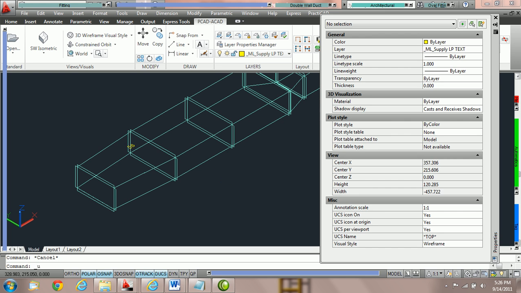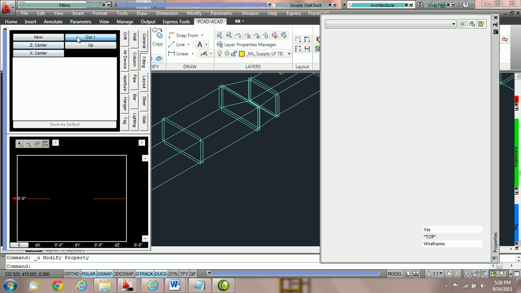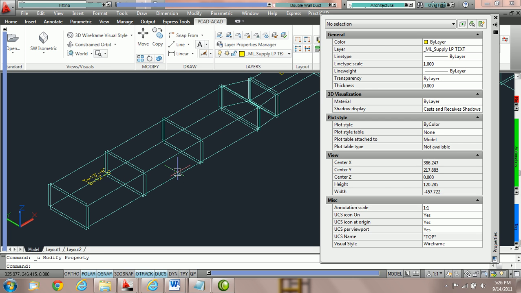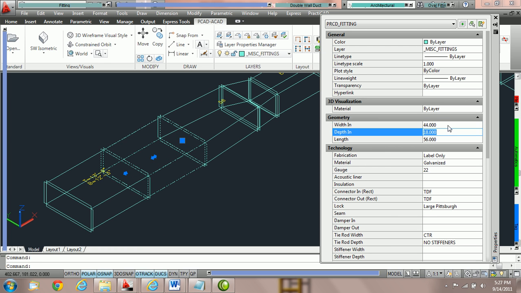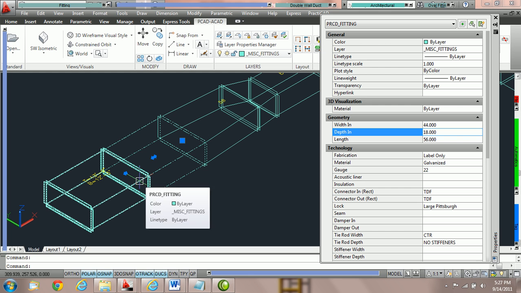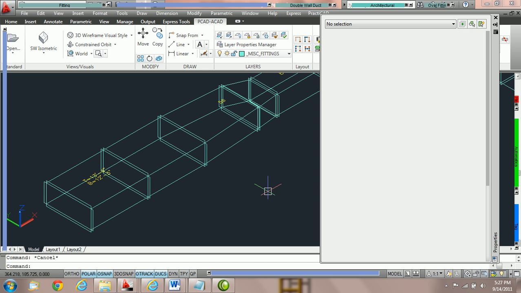For example, if we actually hit Control Z to undo and then switch the direction we make the change, notice if we click here, now the arrow is pointing duct line backwards. If we now go and change the width in to 44 and hit enter, you can see that PractiCAD has compensated by putting a transition here. So the direction makes a difference as to which side the transition is placed.